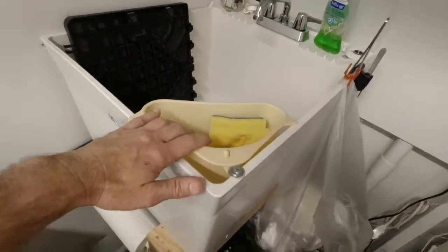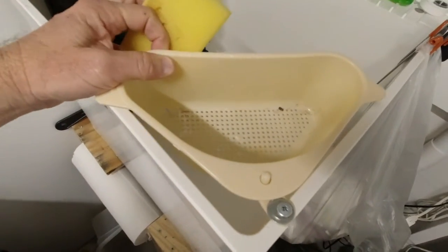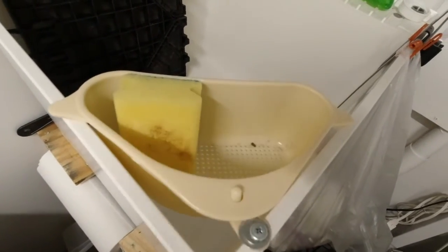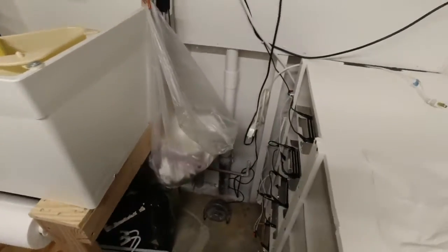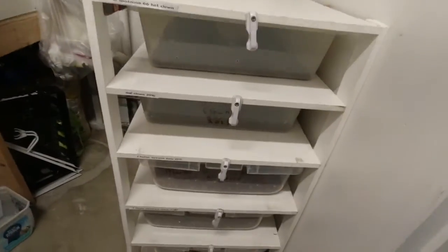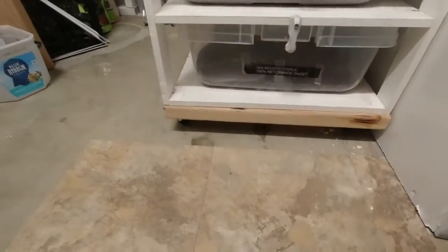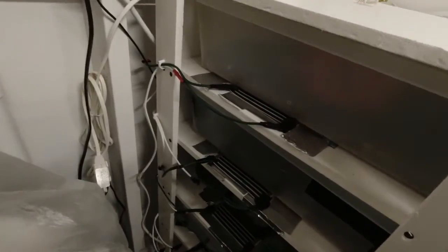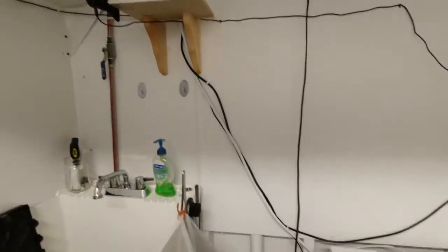I use this for dumping — this thing was like four bucks on Amazon, it's great for dumping water bottles and water tubs that have coco blocks in them. I actually use Pro Coco because there's a local guy who sells it to me. This is my big homemade rack, it's on wheels. If you want to see a cool video on building racks, check out Lucas Landon — he does some good ones. I wire these all individually and they're plugged into a power strip back there that is plugged into a Herpstat 2.